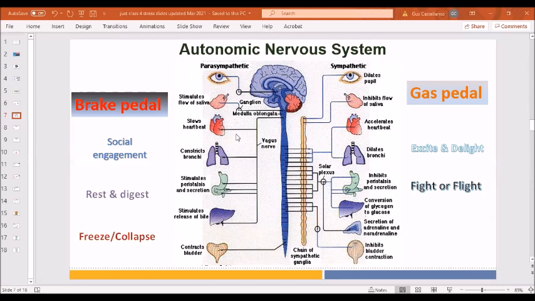It's seen in everybody, but reptiles don't have the evolved one. It was shown that the parasympathetic nervous system through the vagus nerve is the social engagement system. This is healthy. This is where we want to be at all times, whenever we can, to be engaged with each other. We are social creatures with a social brain, and then resting and digesting. But when it comes to a threat, when we're threatened, it's also responsible for dropping us into what we call the freeze or collapse mode. It's really collapsing down, shutting down, playing possum in the animal kingdom.